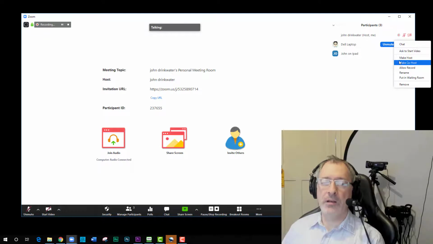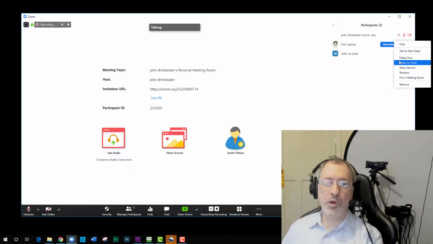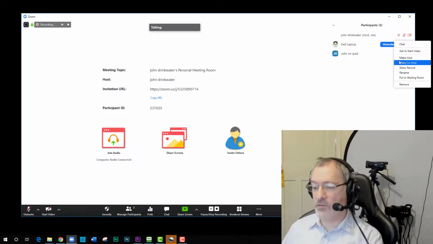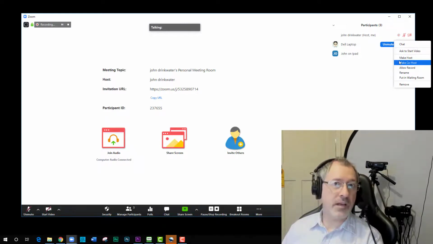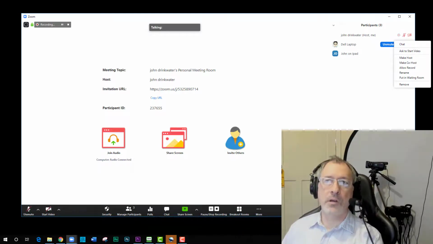Please, though, remember that the Windows versions can record, but I have an iPad here and I don't seem to have an option to record anywhere. So I'm personally going to say at the moment it's only the desktop computers and laptops that can record. I have not seen it available on the mobiles, but as versions change, this may change too. So we can record if we're the host. We can be given permission to record by anybody else, and we automatically get the ability to record if we are a co-host.